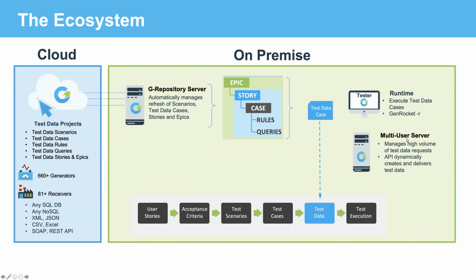Lastly, you'll notice over here we have a multi-user server. Some customers have their own test automation frameworks, homegrown or internally developed. And this is just yet another way that we can integrate the provisioning of data into that framework. It could be through a runtime or the multi-user server. Just the point is that there's a variety of different tools in the ecosystem to meet each customer's unique data requirements.